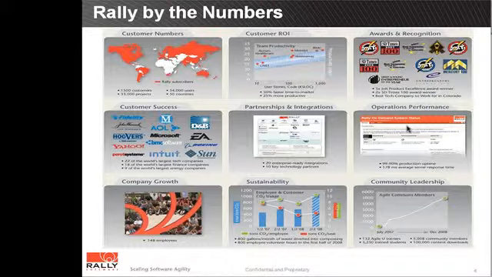So a little bit about Rally. As you see in the middle here, we've got a lot of partners and integrations. It's a little hard to see, but we have connectors, obviously, to Atlassian JIRA, also to Microsoft, IBM, HP products, to many open source source code control systems and build systems. We've just been awarded our 4th consecutive Jolt Award, so we've got a lot of awards and recognition in the press. We've got a lot of customers, both large and small. You see some of those on the left side of the screen. And things are going very well for us with our Agile tooling, training, and community.